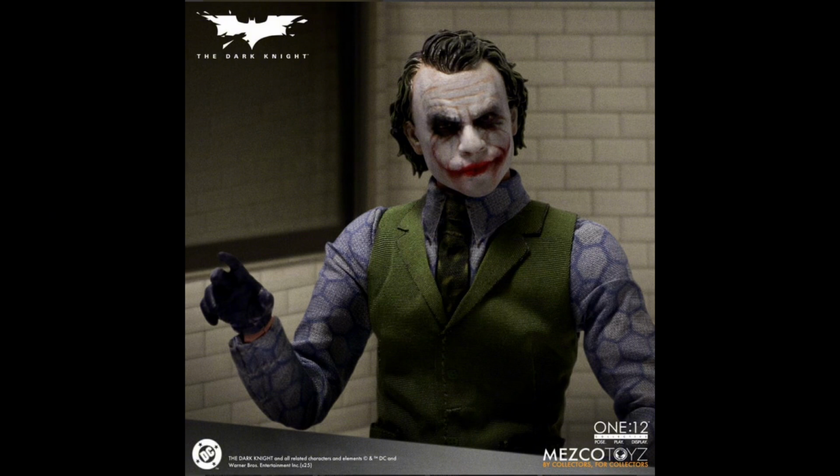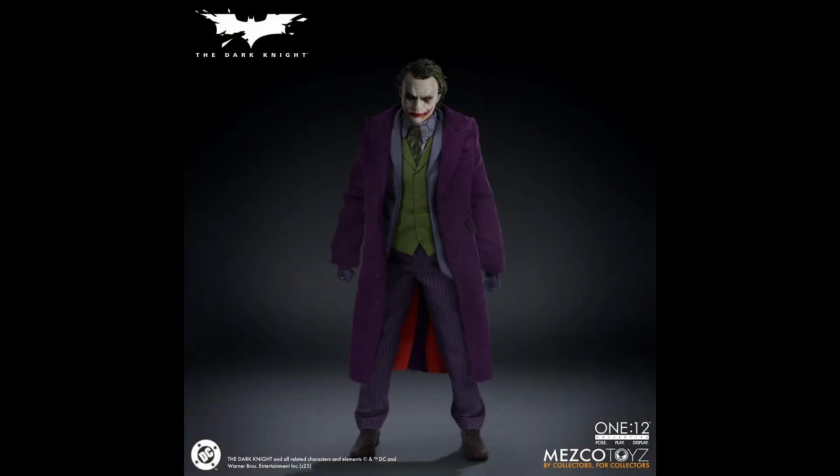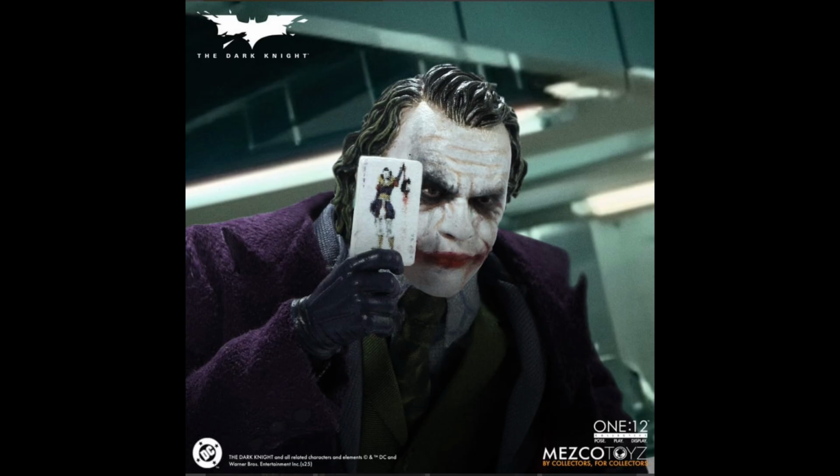Again, I said this in my Batman video, where some of them are so shrouded in darkness, it's hard to tell. I would love just a straight up and down picture in the light. I know these promo images are doing the job, so they don't want to show them in an unflattering light. These are very flattering pictures, and in some of them, it looks incredible. But I'm not convinced. I'm not convinced.